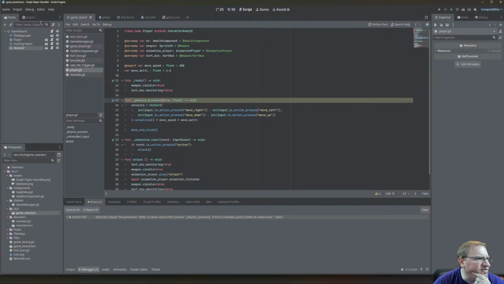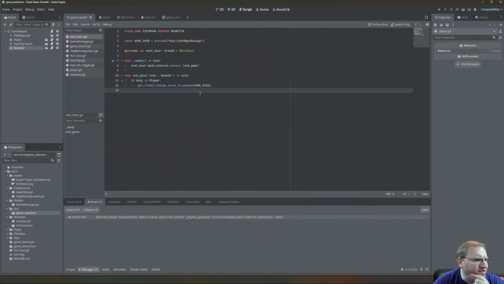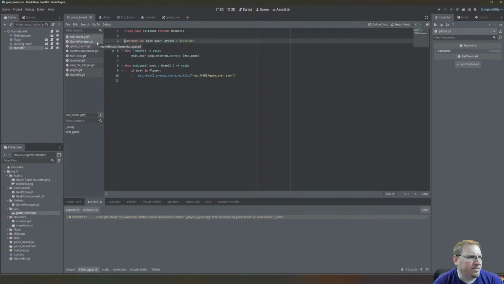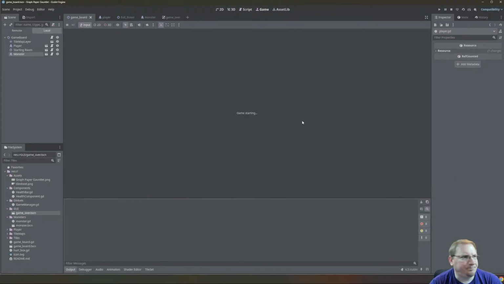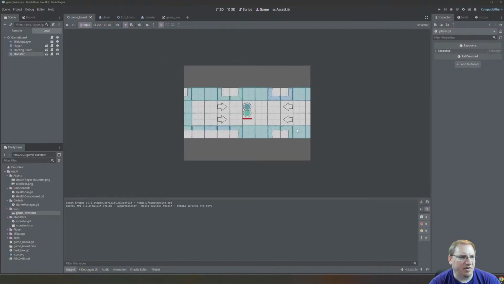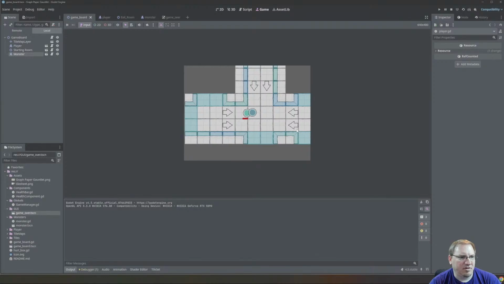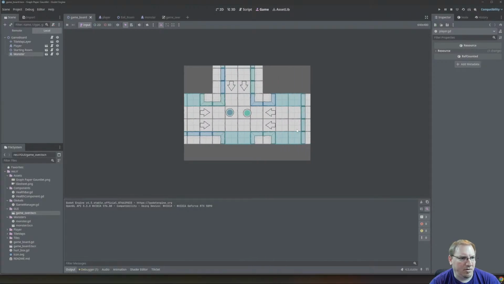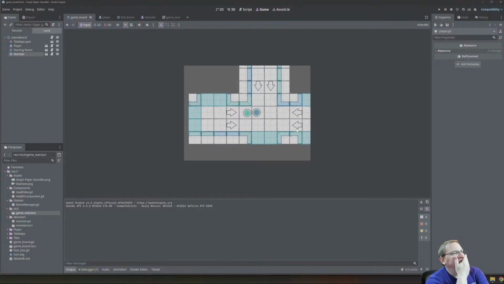Okay. Let's go back over to the exit room. Let's change this back to file. Game over. Yeah, we don't need to preload that. There. We just do that. And this should change it to our game over. Boom, boom, boom. Why aren't you changing? Why aren't you changing to the new scene?